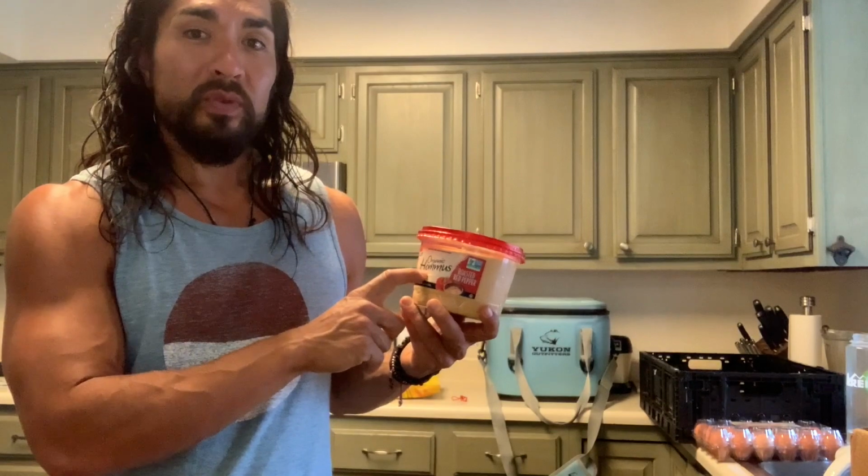Okay, another thing I picked up is organic hummus right here. And this one is not Sabra, but it's made by Hannah. Sabra is a good brand too. But I like this because I have a ton of those small, tiny carrots in that fridge over there. So I need something to dip them in, or else I would have to bake them somehow or prep them, or else they go to waste. So rather than dip those things in ranch dressing and things that are really terrible for my life, I got something good that's made with chickpeas. Yeah, hummus is really good.